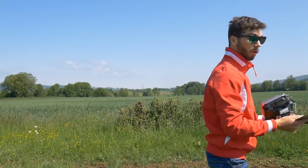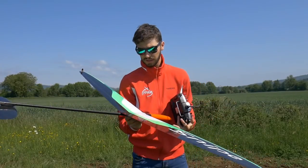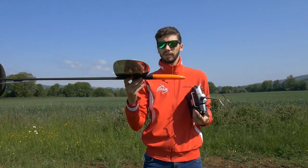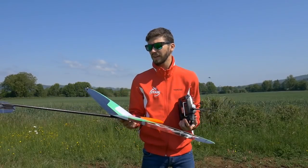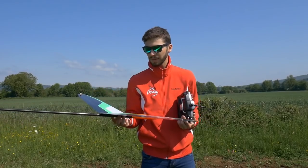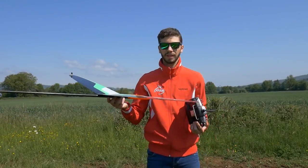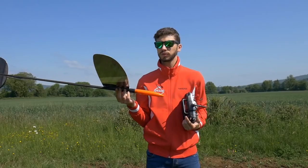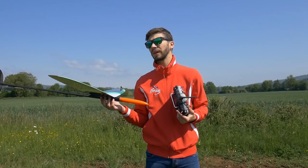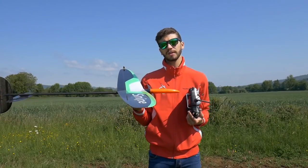It's 2mm more flaps for my maximum thermal. As I said, it's because when you are in minimum sync rate, you are not turning — you are only flying, trying to save as much energy as you can. It's a bit difficult to fly with a lot of flaps when you try to save energy. In thermal, what you try to find is how you can climb as much as possible and not slow down too much.